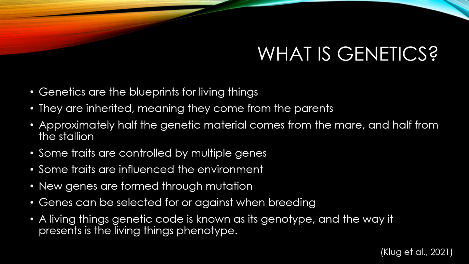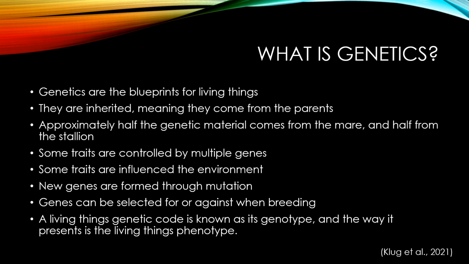The first thing we need to know when talking about genetics is what is genetics. Genetics are the blueprints for living things. They determine what you look like, how you grow, and how your body works. They are inherited, which means that in animals, genes are passed down from parent to offspring.